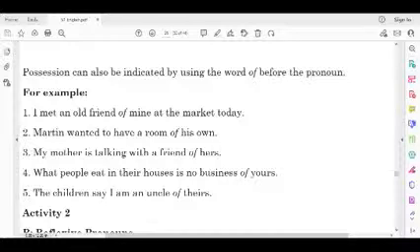Now, Chirabo, I'm waiting for you. Chirabo Rebecca, I'm waiting for you to give us some responses regarding task B, where we have possessive pronouns used after the preposition of. Okay, that is so nice.